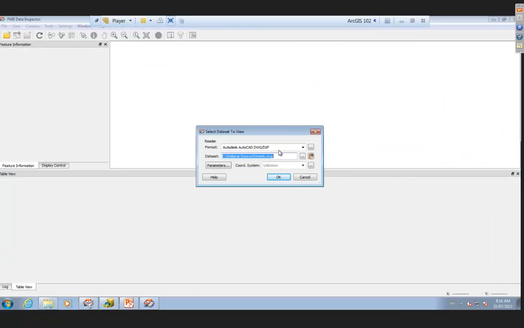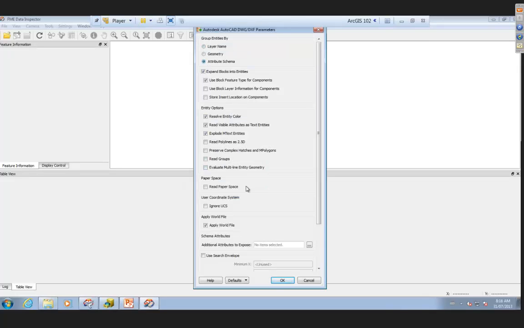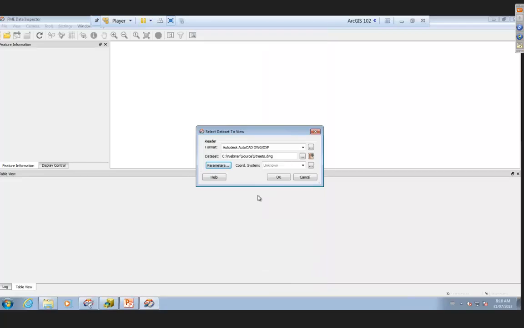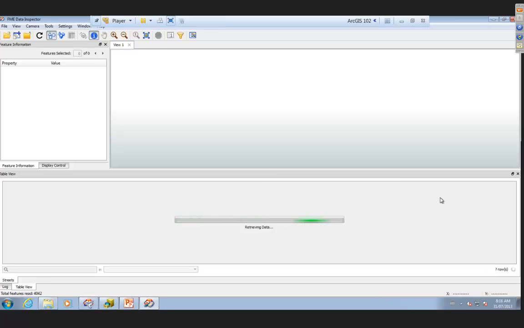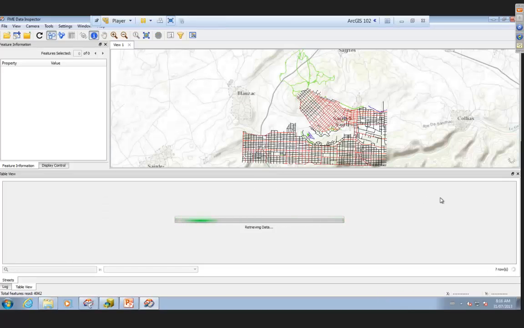So you right-click on it and say Inspect, and that brings up this guy we call the Data Inspector. Yep, and let's have a look at this data. So we just have to make sure we've got the settings correct here so that we can see whether or not there's any attributes on this data. Right, and so you can do things in there like expand the blocks so that all your manholes will look like them or not.